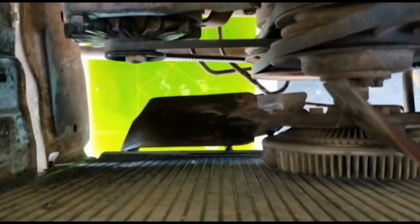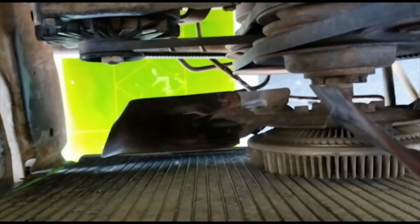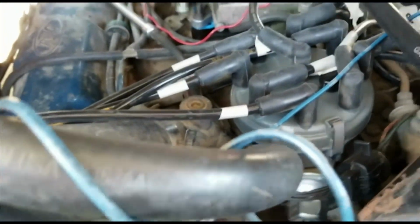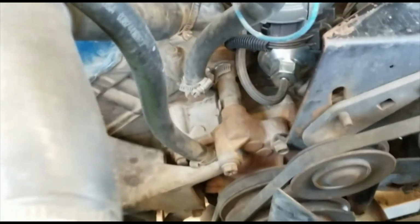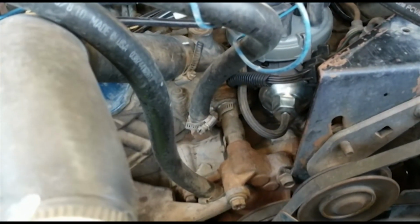So, well, it was getting hot. I gotta have it 460. You want to have water running through here. So that's good. I feel a lot better now. Got a motor that runs. And that's awesome. Thank you, Lord. All right.